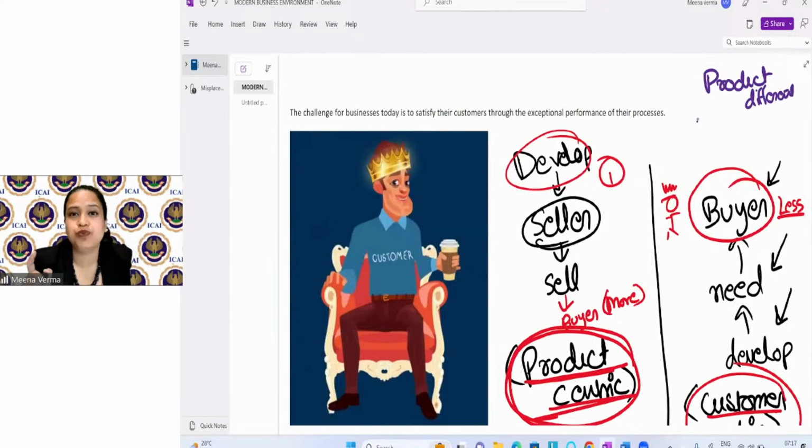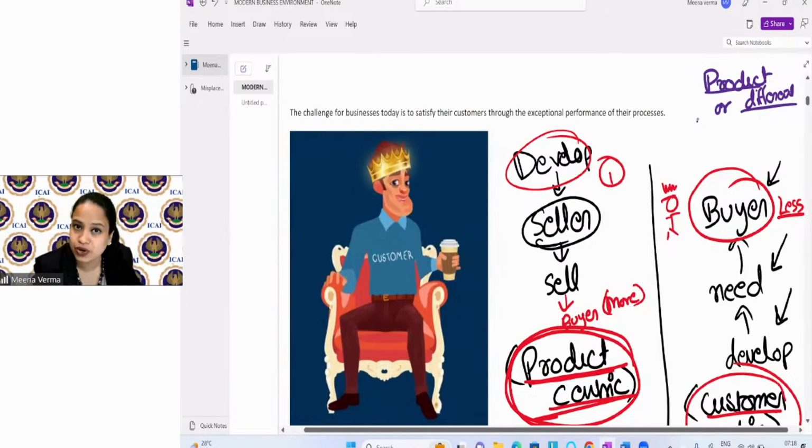In the case of product differentiation, we discussed that in our value chain, we can create differentiation anywhere. A company can have an entire value chain from procurement to process, then output, then marketing and advertisement, then after-sales services. The company can create differentiation anywhere to create value for the customer. This is one way, or what can we do? Product differentiation or cost leadership.